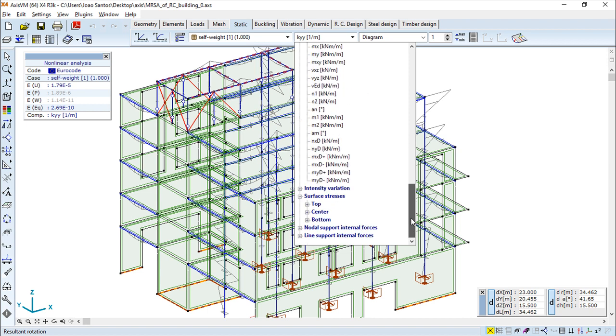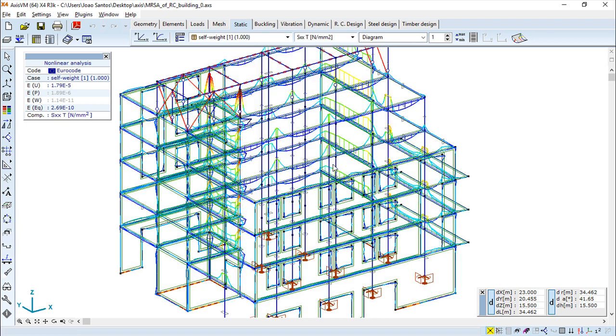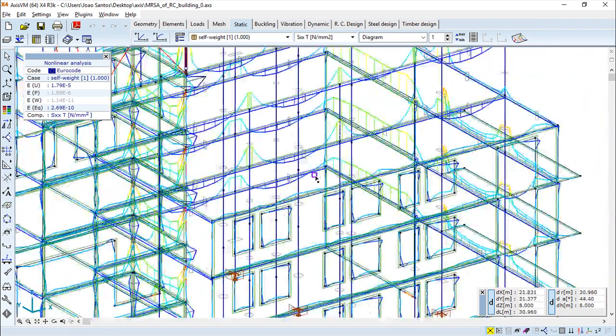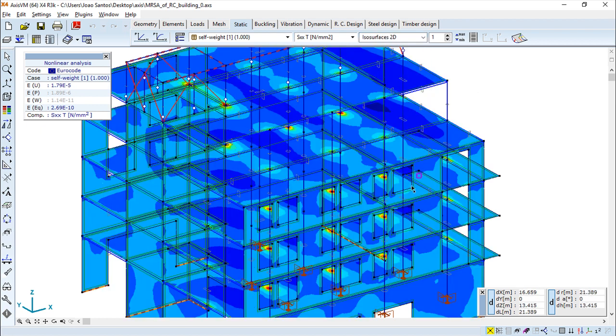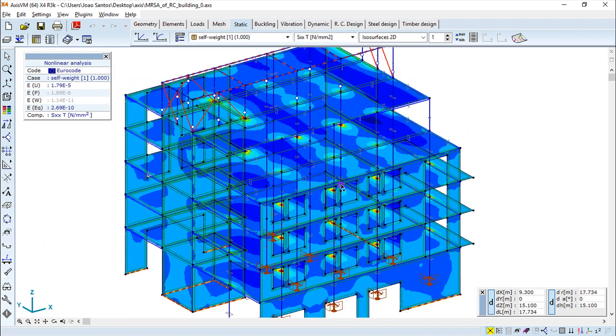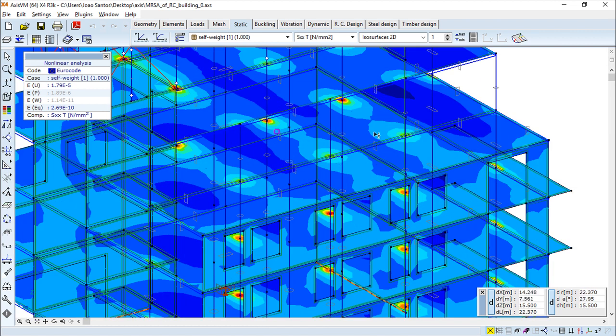We have also things around this side. So for example, this kind of display. This is a more complex model, so we should refine the analysis. I'm doing this globally speaking, so it's not so immediately clear as on a simpler model. But anyway, we have different possibilities to check this analysis.